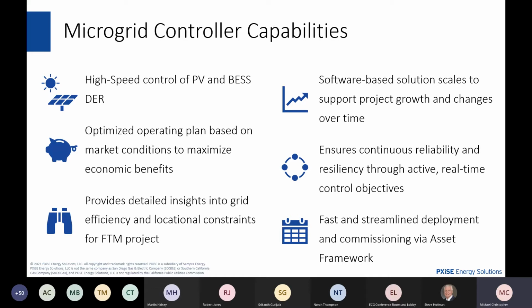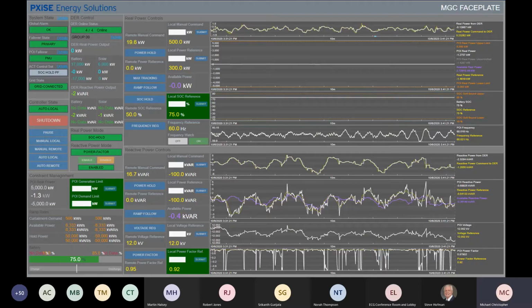And that gives you a lot of advantages. So you can make very fast responses to changes in the grid, disturbances from loads or generation changes, or other things that are happening at a high speed. So we pair this high-speed control with an optimization, and that allows us to get economic benefits from the system as well. And of course, because we're built with Pi included, we can give insights to operators via dashboards and HMIs, give them insight into their operation. I think in the interest of time, I'm going to keep going.